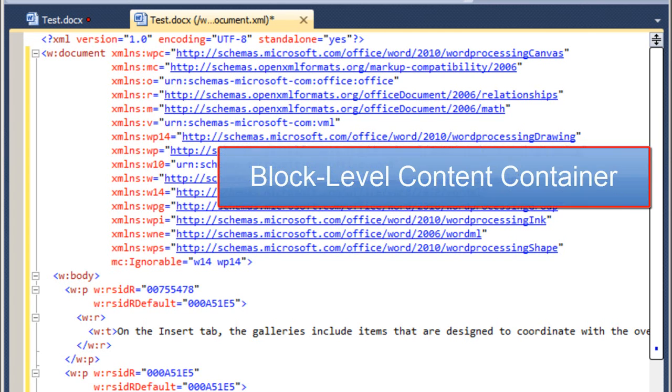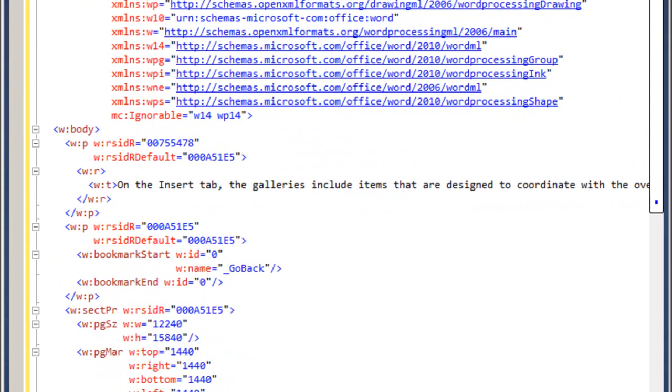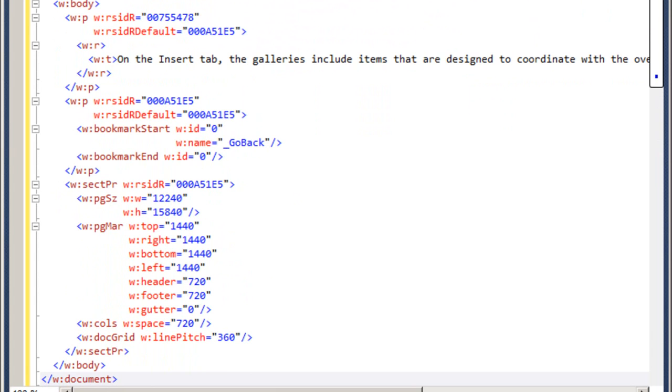And that is a block level content container, and beneath that body element is block level content. What we can see in this particular circumstance is that there are two paragraphs beneath the body element. In addition, we can see that there are some section properties down here at the bottom. We'll talk about that later on in this screencast series.